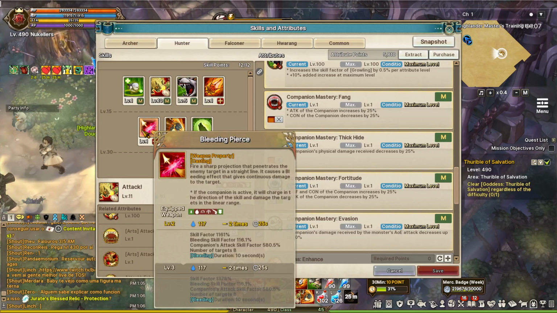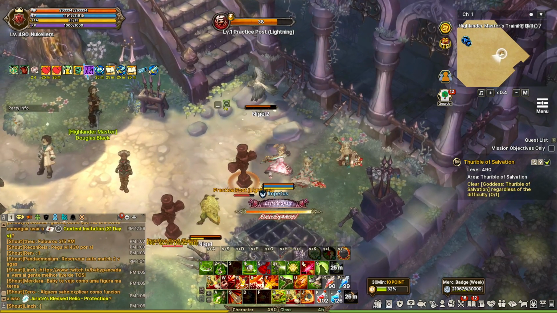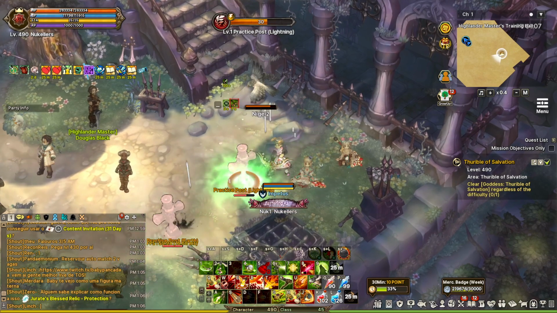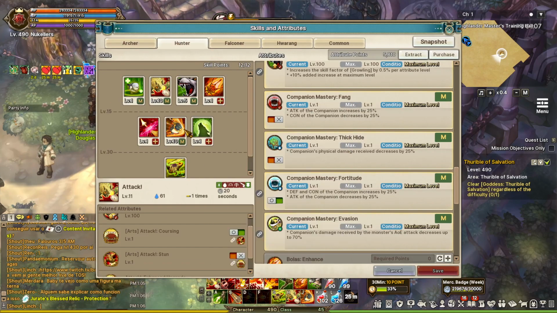Bleeding Pierce is, in my opinion, a very bad skill. It basically just makes the target bleed and makes your pet attack them. It's very weak. It doesn't do that much damage, but it does reposition your pet, which makes it a little bit useful for that. And it looks pretty cool, but I really don't use it.